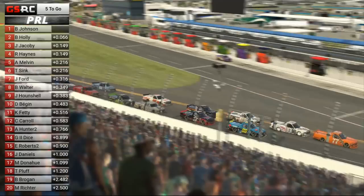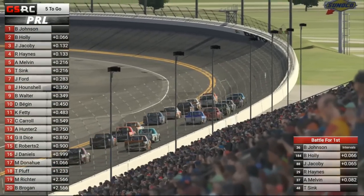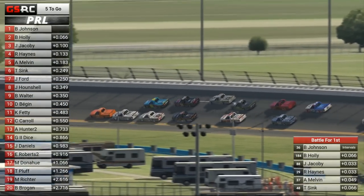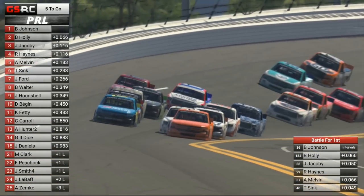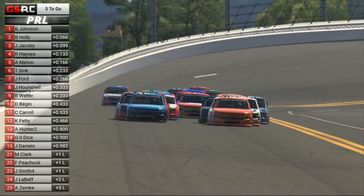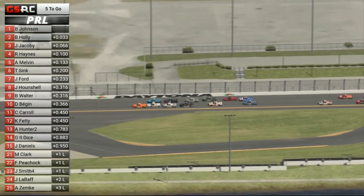Yeah, these drivers are really struggling with the tire wear here. We had quite a few laps of green, but with the fuel situation the way it is, they don't want to come in. So as these drivers get off the line, they're going to have to really hang on to these trucks in these opening laps. Wow, that inside line gets extremely loose going into the corner and almost comes up to the outside line. But the outside line is really bunched together, led by Jason Jacoby, but he's got no pace. They're really going backwards now.